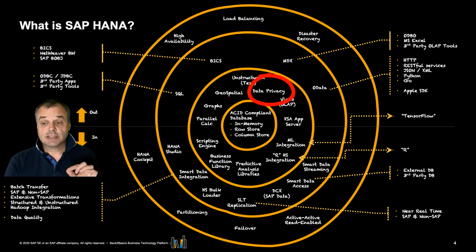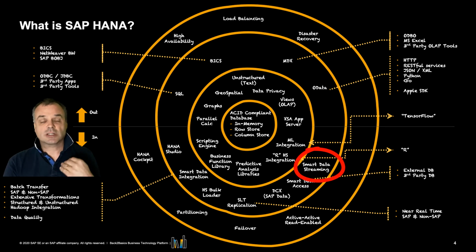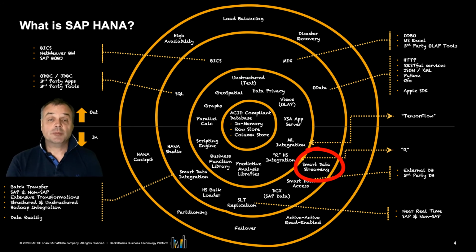In some other cases, data resides outside your system. It comes via flows. It's a flow of data coming in, just like the gate at the entrance of a building, just like your telephone telling every 2 seconds to the telco operator, I'm here, I'm here. The flow of data needs to be read and needs to be understood. Maybe we need to take an average over the last 30 minutes like we do on the stock market. Smart data streaming will do this for you.